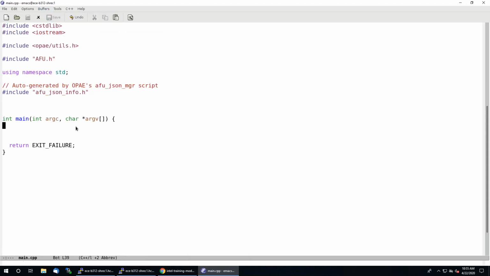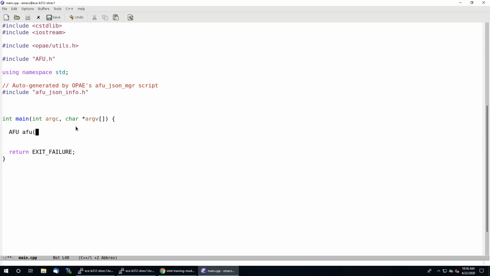All right, so now in main, we're going to basically interface with the FPGA, or the AFU inside the FPGA. The way we do that with the wrapper class that I created, which is called AFU, is we're just going to create an instance of that wrapper class. We'll just call the instance afu. And then we have to specify what AFU we want to use in the FPGA because there could potentially be many different AFUs in existence.